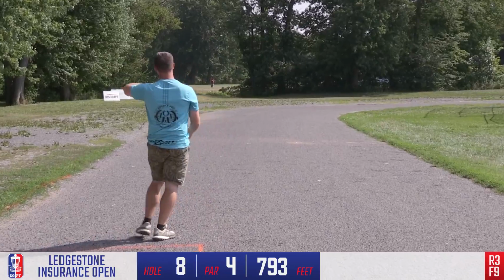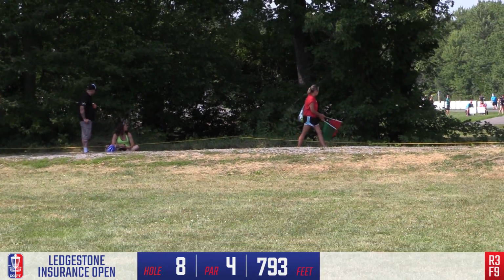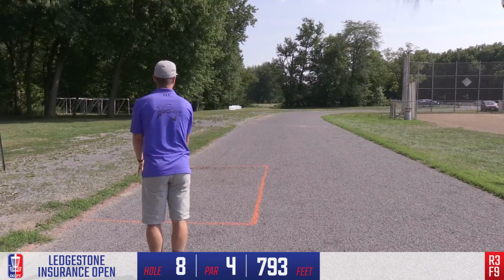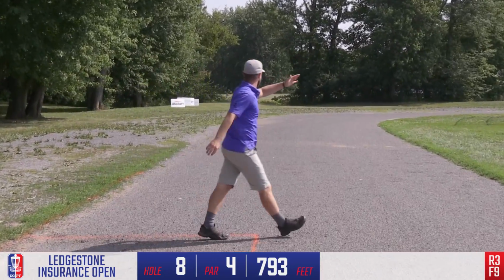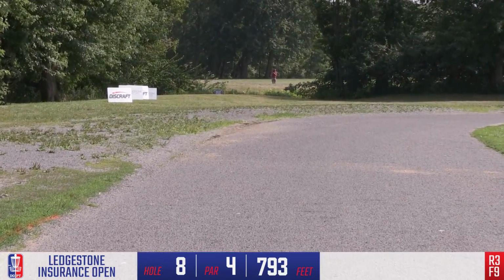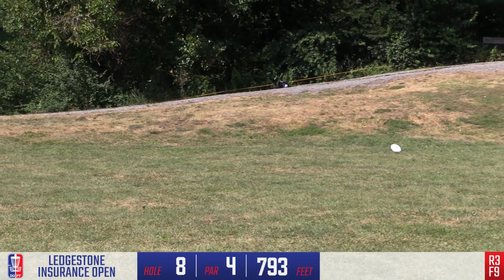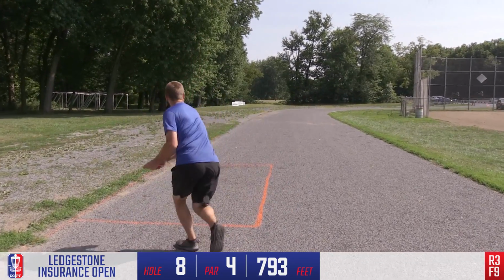And a Gurthie smash. This needs to get off that tree line. Oh no, the tree line snags it. Red flag, unfortunately. So Gurthie's going to be playing from that drop zone. Right at the beginning of that mouth that Cale just pured his drive through. That's where the drop zone is, and that's a pretty ideal shot for Cale. Not a crush, but he just wanted to make sure he got through that gap.